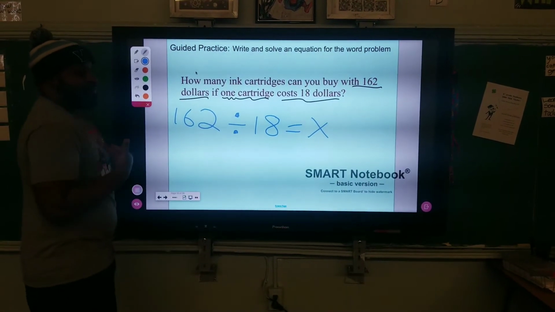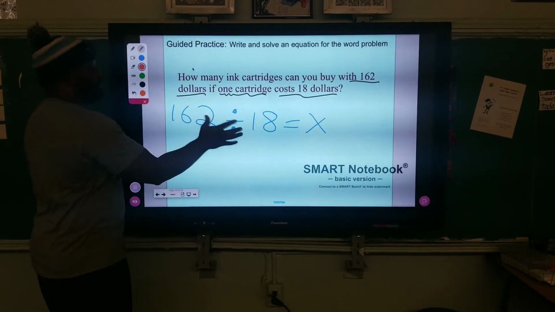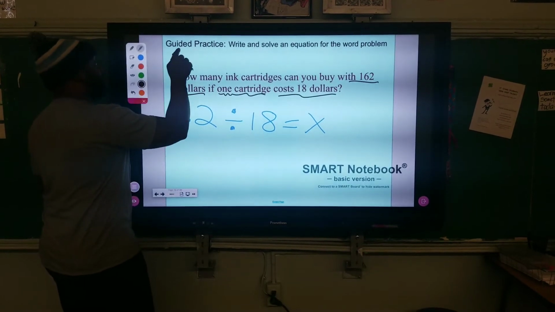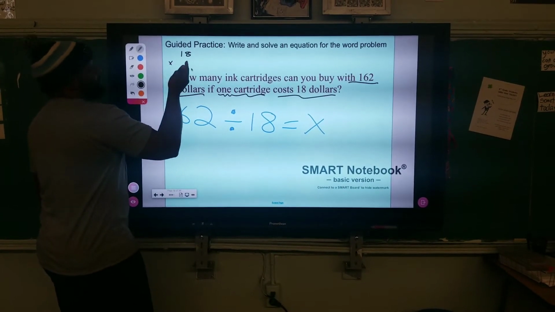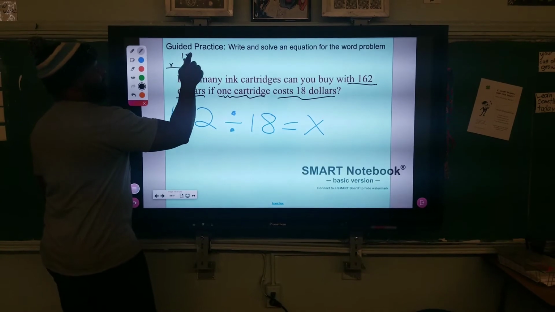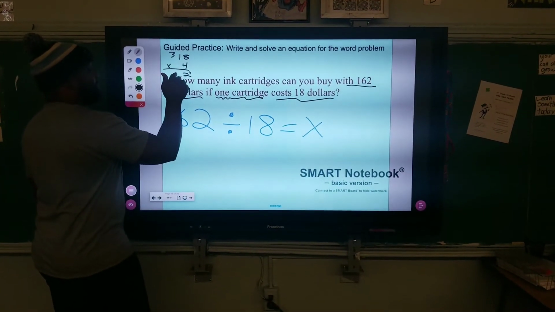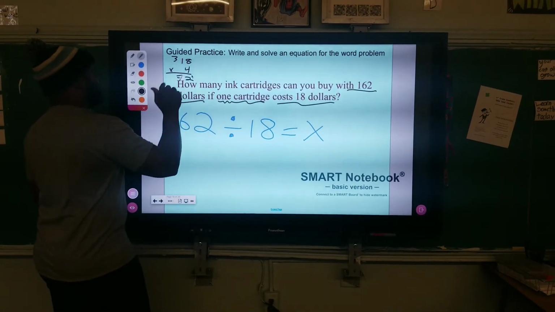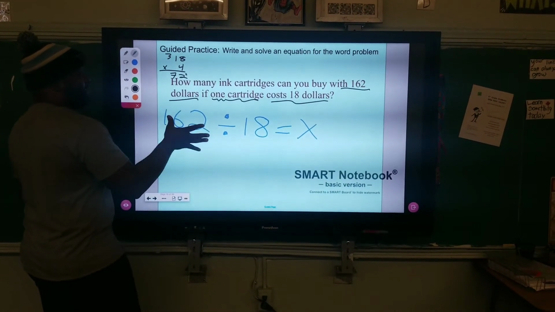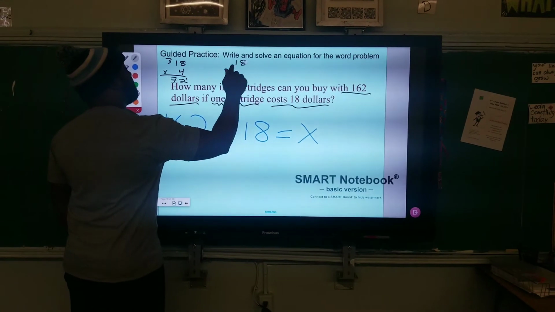Now, I can tell you off the top of my head, I don't know how many times 18 goes into 162. So I'm going to do some work on this side. So let's pick a number. Let's try 4. 8 times 4 is 32. 4 times 1 is 4, plus 3 more is only 7. So that's nowhere near what I need to get to. So I'll pick a way bigger number this time.